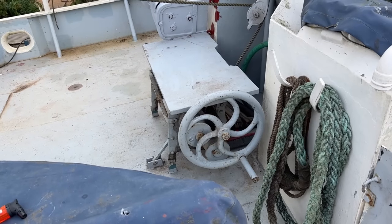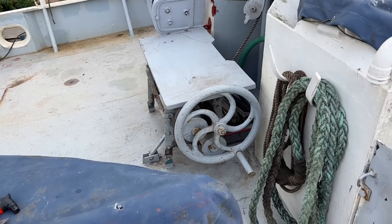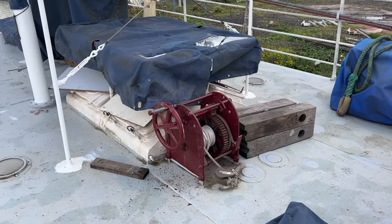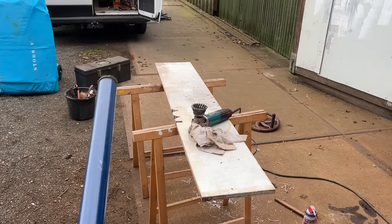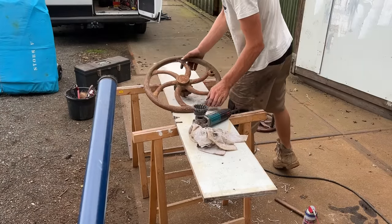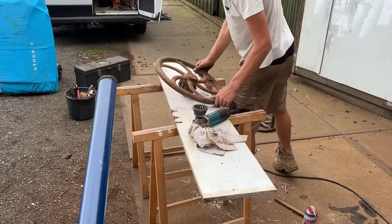All the sheet winches on board are equipped with a hand wheel, which makes them a lot more user-friendly than if they just had a handle. The halyard winches of the main and schooner sail were lacking this hand wheel, so we decided to check with the nearby winch builder for some second-hand wheels, of which he had plenty.